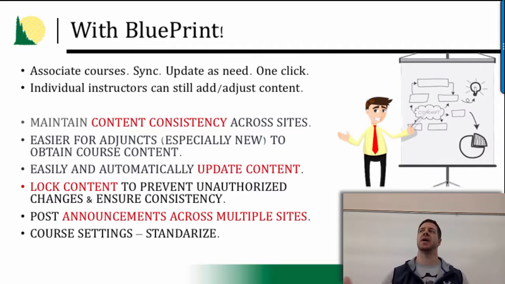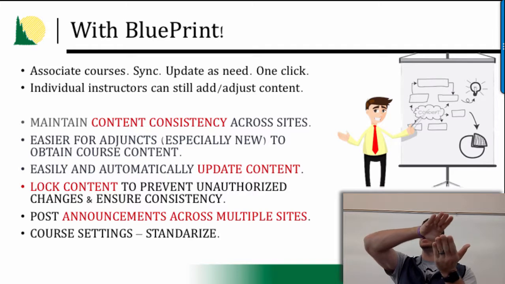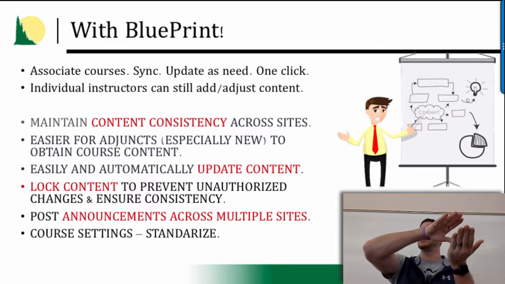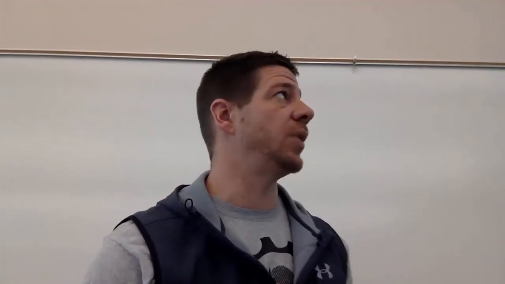One of the things that we talk about a lot is limiting the amount of course navigation items that students will see. Well, we can set it in the blueprint so that there's only a couple items, and then instructors, as they need to, can adjust those and add more items, as opposed to the other way around where they're in charge of deleting all those individual items.